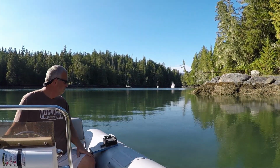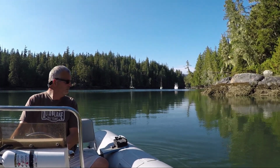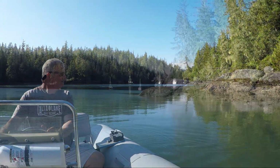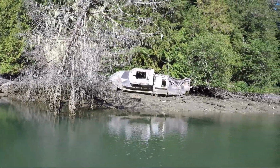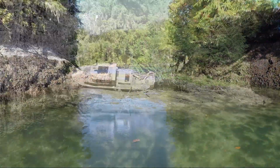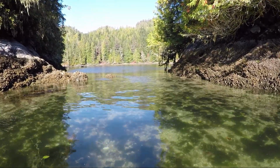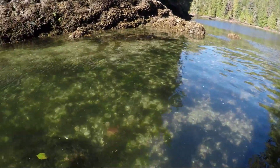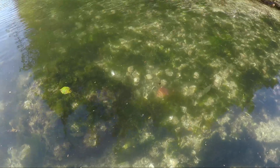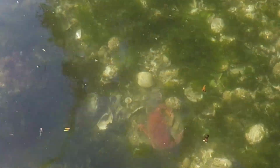This is Bootleg Cove. All the boats are lined up in a row, taking the middle of the bay. We're at the head of Bootleg Cove, and there's an old wreck here on the shore. I was thinking we might be able to sneak through here, but we might have waited for too much water to go out. But there's one of those lovely crabbies we're looking for. Did you find one? Right there, a little one. A red rock, it looks like. See him?